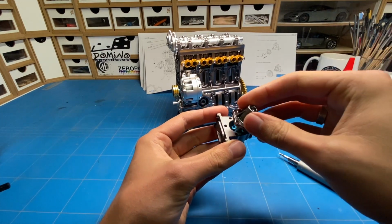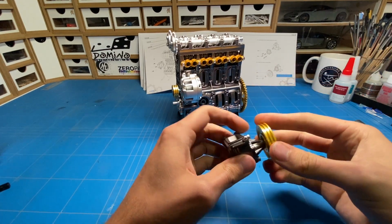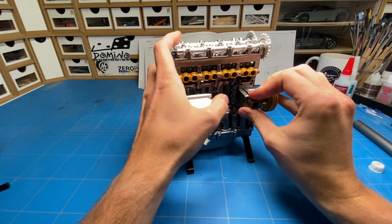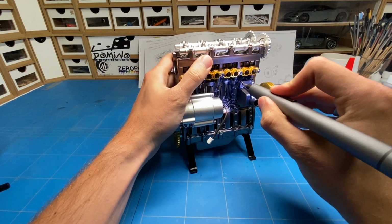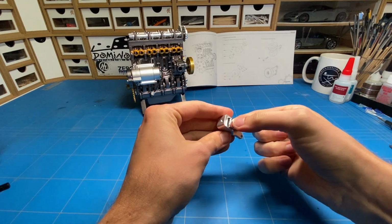I believe that this is the water pump that also has some functional bits on the inside, and I think you could maybe even have this actually working once all of the pulleys and belts are on, but for now it just looks like a bit of a display piece with some parts on the inside to resemble how this would actually function.